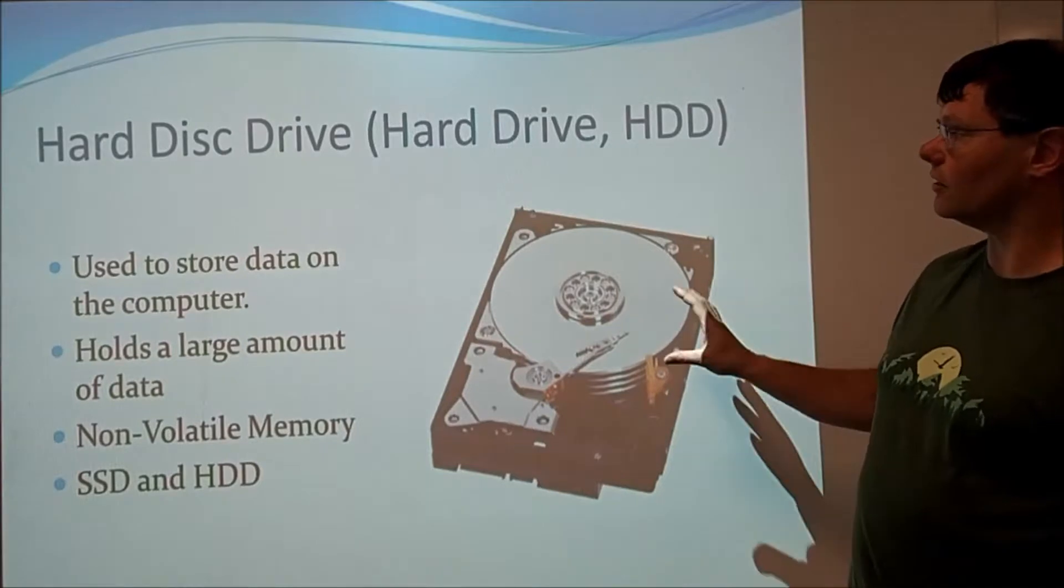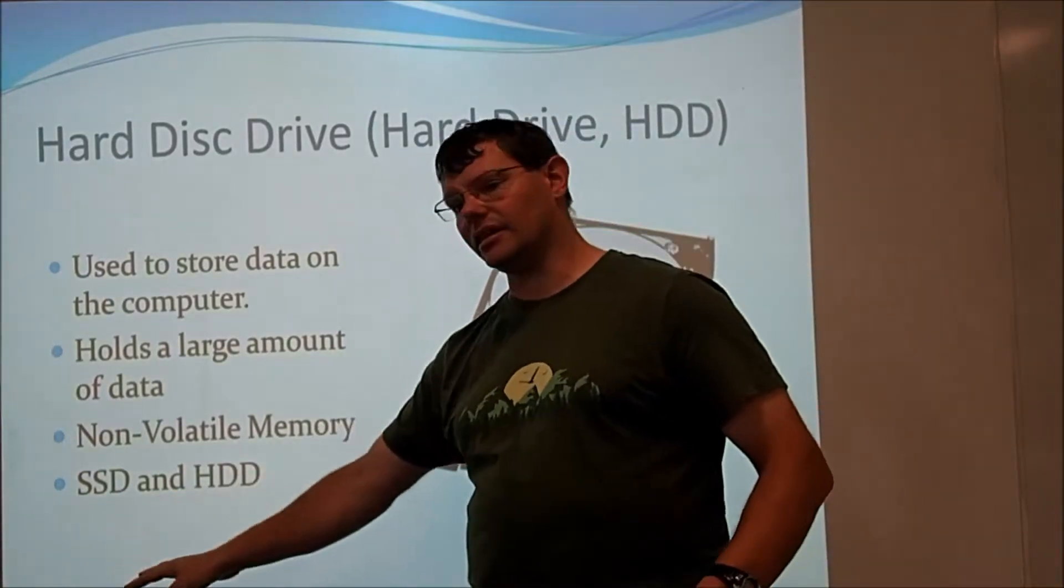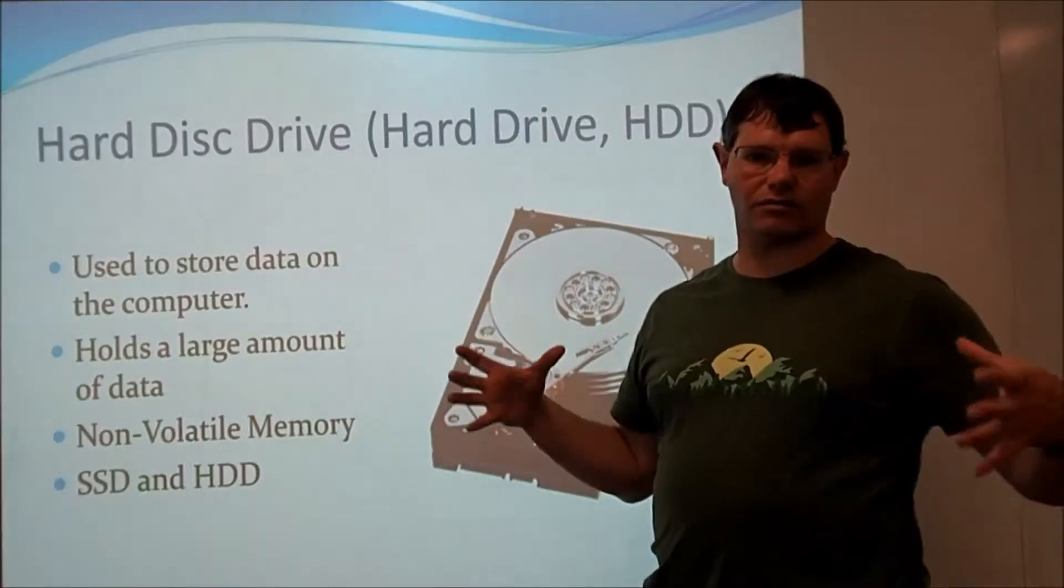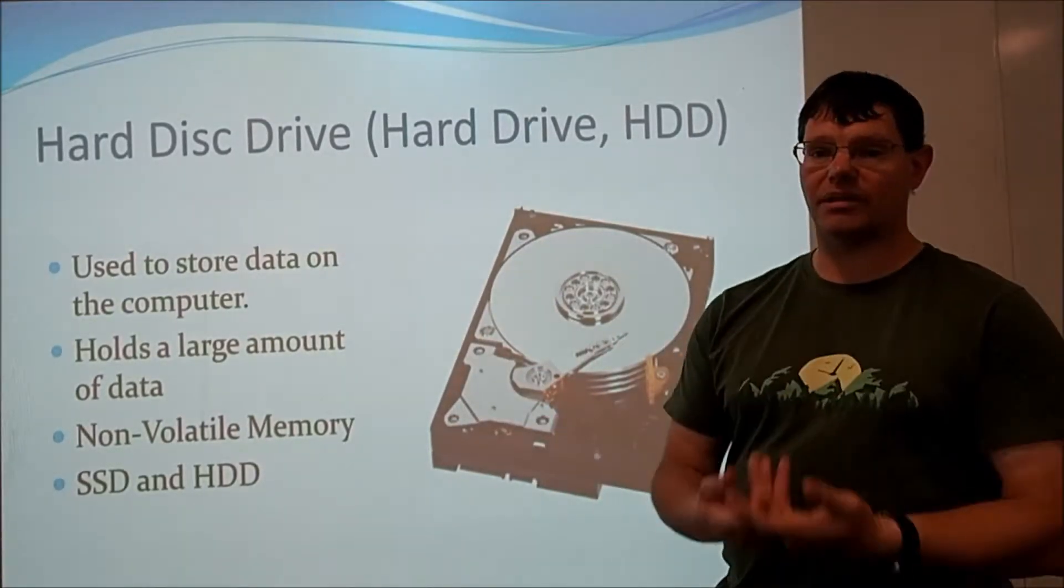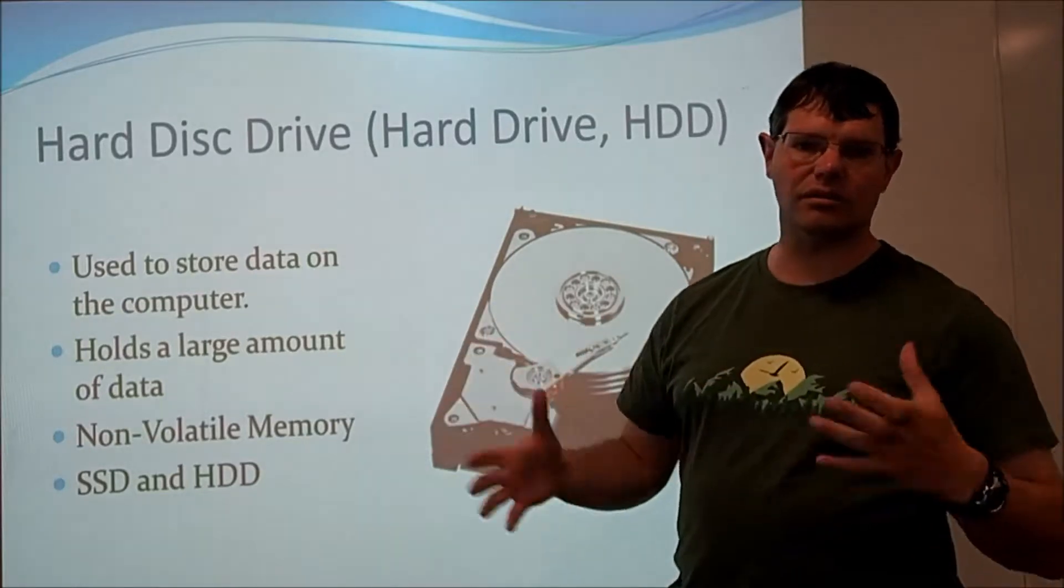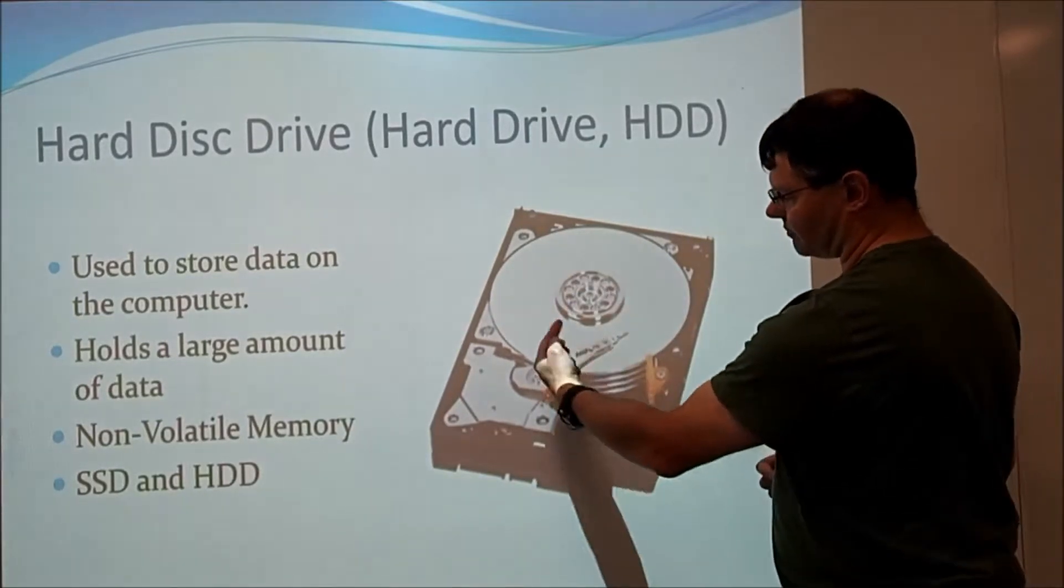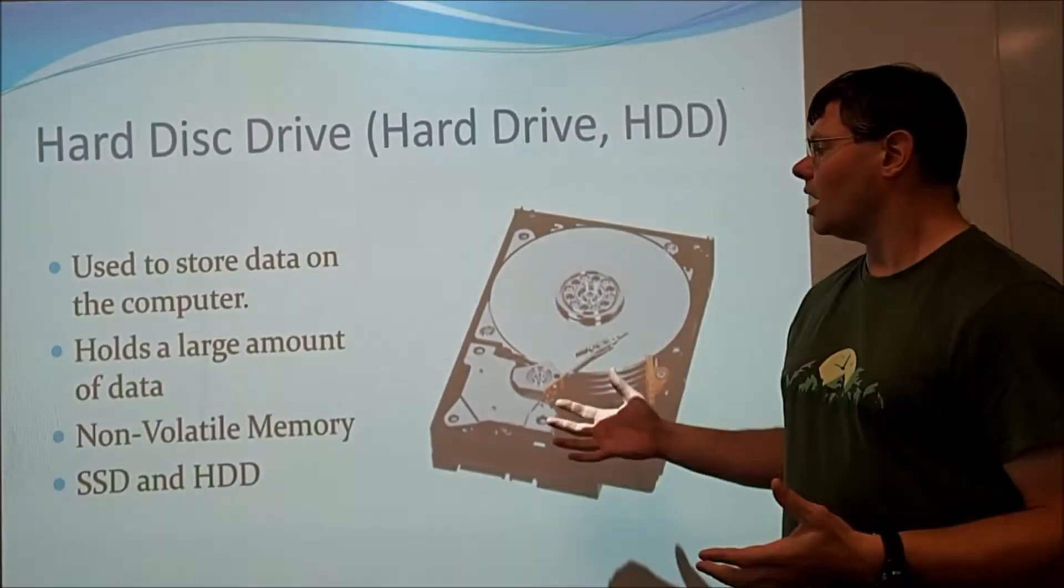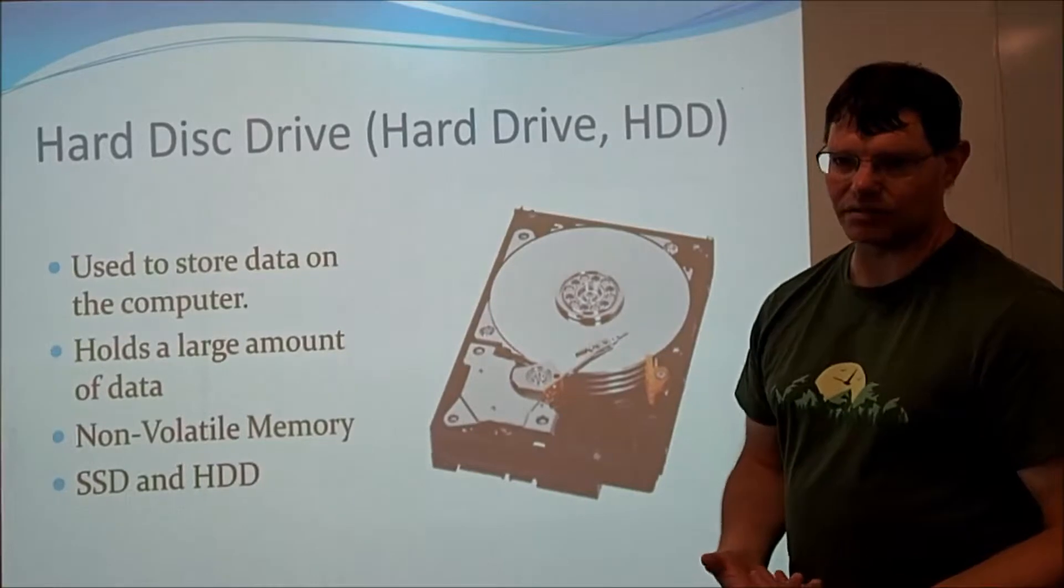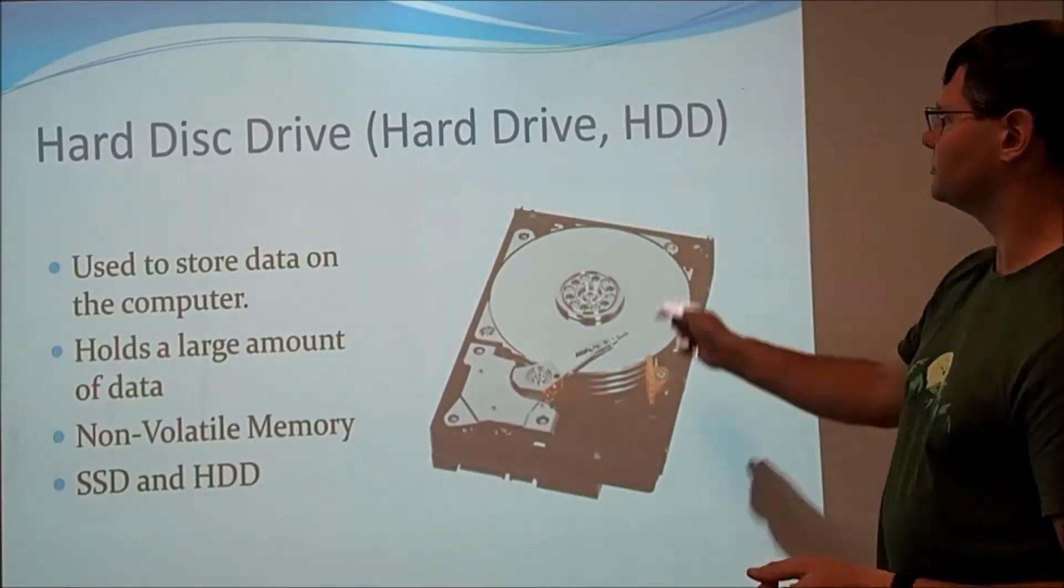You can get two different types of hard drive. You can get an HDD, which is one of these, a hard disk drive. You can also get what's called an SSD, which is a solid state drive. It's like having a really big memory stick. So, it's like a USB memory stick, but it's a hard drive. They're a lot more expensive than hard disk drives, but they are faster, and they're more economic. They don't use as much energy. They've got no moving parts, so they're a bit more reliable. Because these have moving parts, all of these disks spin around, and it reads stuff with these little needles. But, when you've got an SSD drive, it's a lot faster. It's also a lot more expensive. So, you might have a small SSD drive to run your really important programs, and then put all of your main data on a hard drive if you're building your computer.